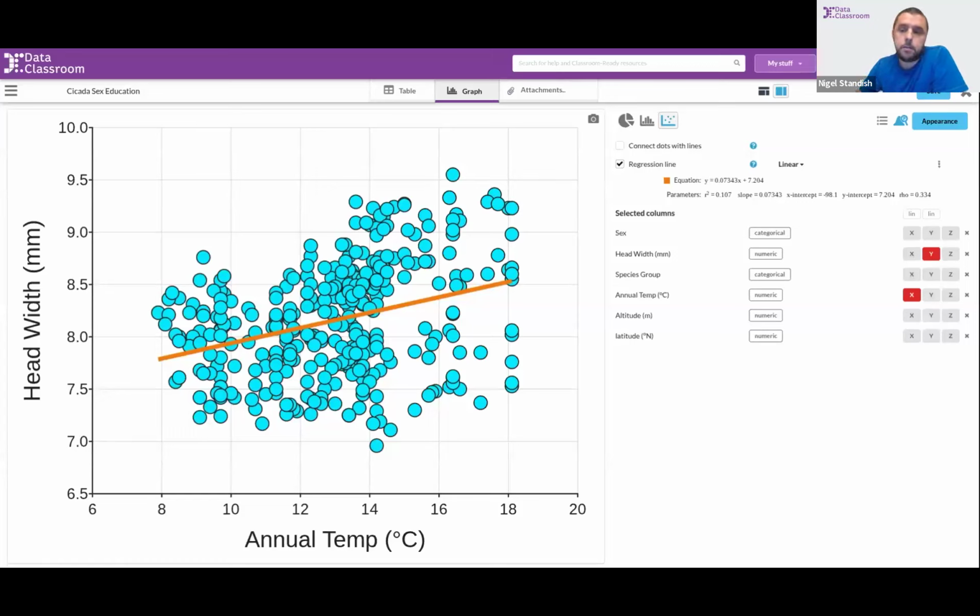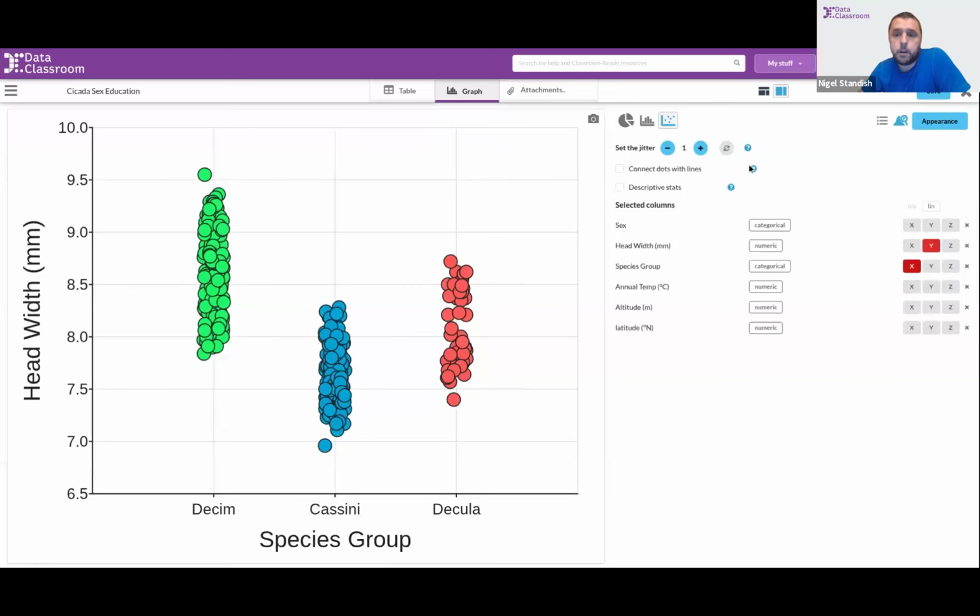All right, so we have one more graph type that we're going to look at, and it's when we put 3 variables into the graph panel. So we'll go back to our species group here. We'll notice that regression line disappears.